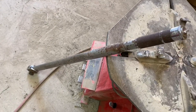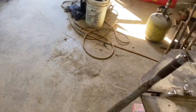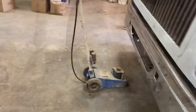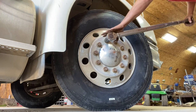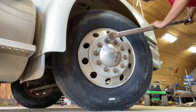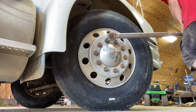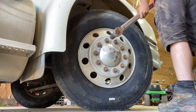And by torque them up, I mean use a big old torque wrench and a socket, and we'll be torquing them to 500 foot-pounds. Okay, we got my torque wrench here, inch and 5/16 socket. Torque wrench is set to 500 foot-pounds. And I'm just gonna lean on her until she clicks.